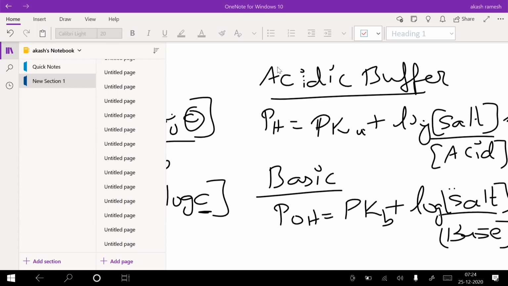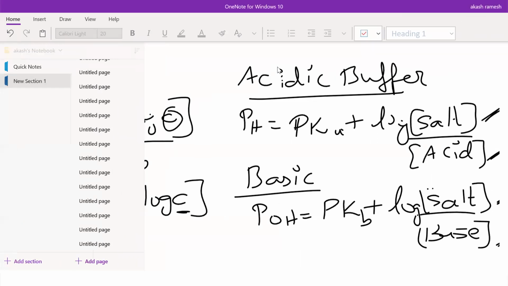I have a doubt in the formula. Yeah. So in this thing you put salt by acid. First one is salt by acid, second one is salt by base concentration. So it's divided, sir. Divided. Log of whole thing, salt by base concentration. Okay, sir. Yeah. So that's how to substitute the formulas here, people.